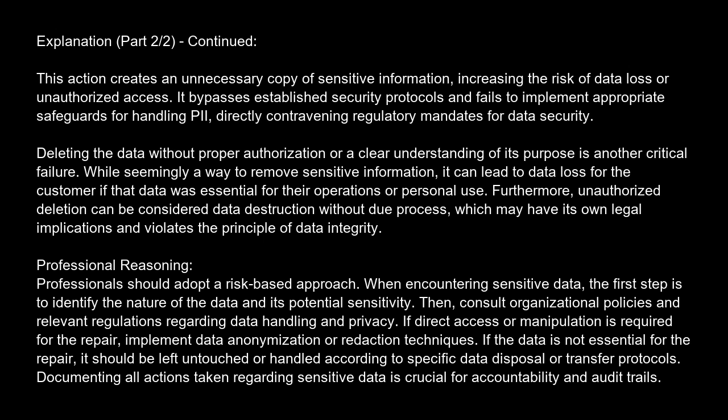Professional reasoning. Professionals should adopt a risk-based approach. When encountering sensitive data, the first step is to identify the nature of the data and its potential sensitivity. Then, consult organizational policies and relevant regulations regarding data handling and privacy. If direct access or manipulation is required for the repair, implement data anonymization or redaction techniques. If the data is not essential for the repair, it should be left untouched or handled according to specific data disposal or transfer protocols. Documenting all actions taken regarding sensitive data is crucial for accountability and audit trails.